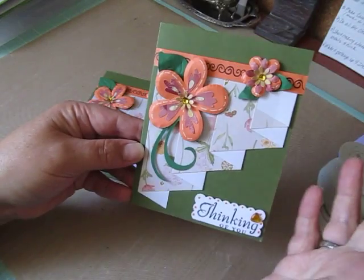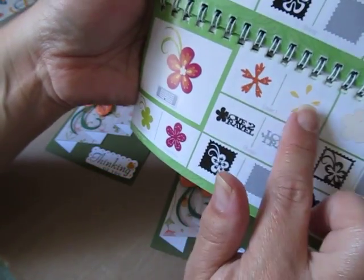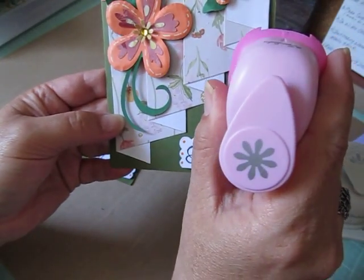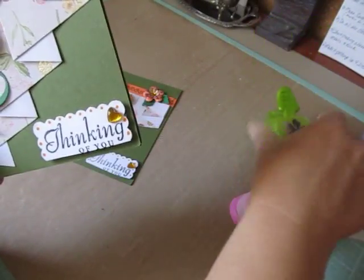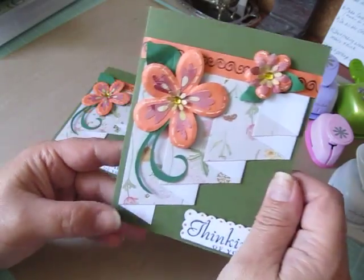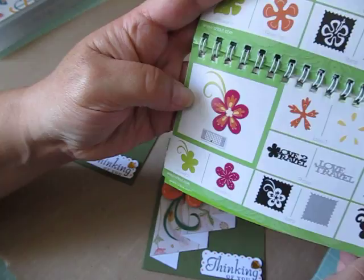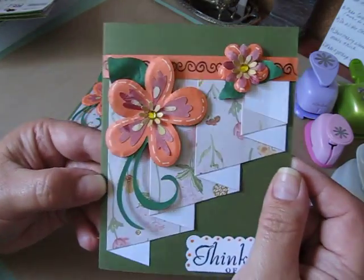It was so simple. It looks so much more complicated than it is. And here is my Cricut image. The only thing I did different on the image — I did all of the layering, but in the middle of the flower I used my tiny flower punch in the center. And then this one I actually used three different punches: this one from EK Success, this size from the Paper Studio, and then this size to make my little flower. So this flower is the Cricut image, and here are the leaves from Spellbinders. This flourish was actually attached to the flower here. I just kind of embossed it a little and put a little bit of white accents with my jelly roll.